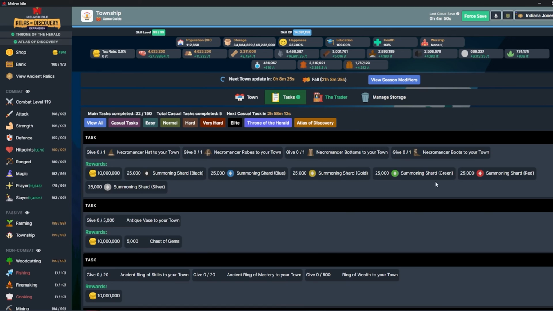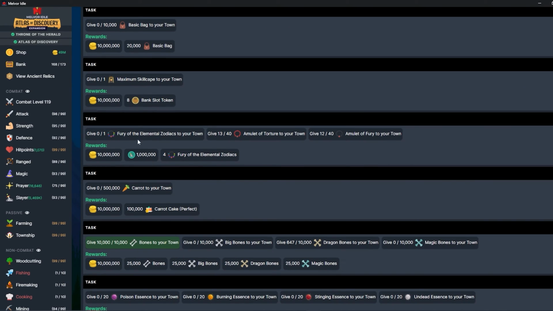If you don't know what I'm talking about, you can go into Elite in here, and if you turn in 1 Fez, 40 Amulets of Torture, and 40 Amulets of Fury, you get 4 Fezzes. So that's very, very helpful.